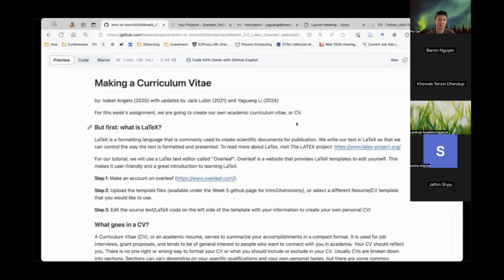For example, when you're applying for graduate programs, when you're applying for research internships, and even after you have a PhD degree, when you're applying for jobs, even in the industry, or writing proposals, people will ask you for a CV. And you should have a CV sitting somewhere on your desk and well prepared.